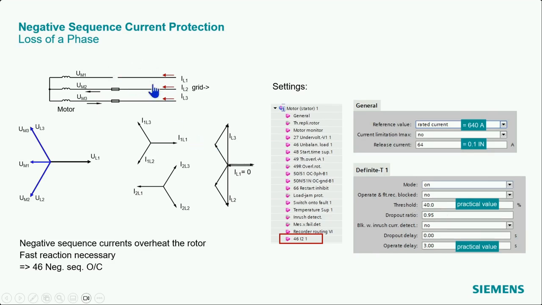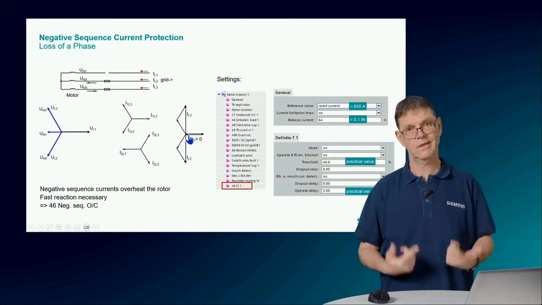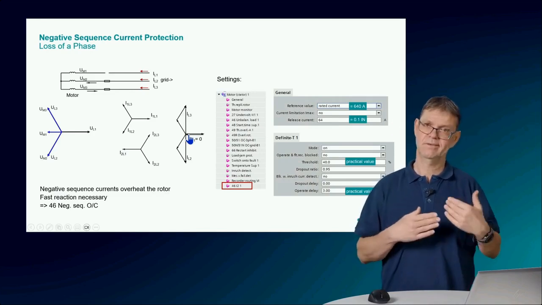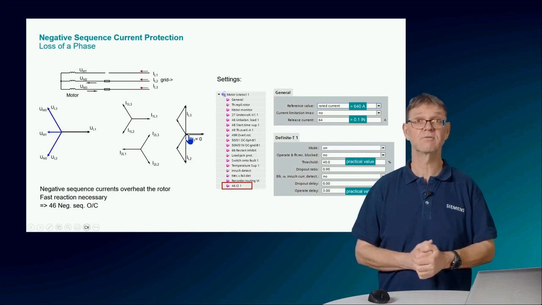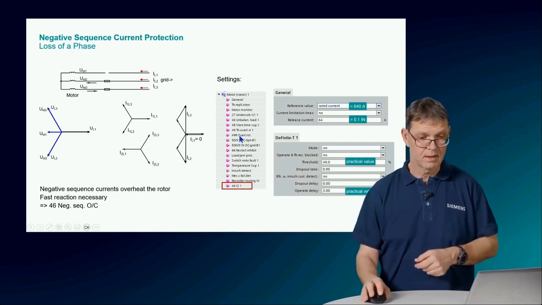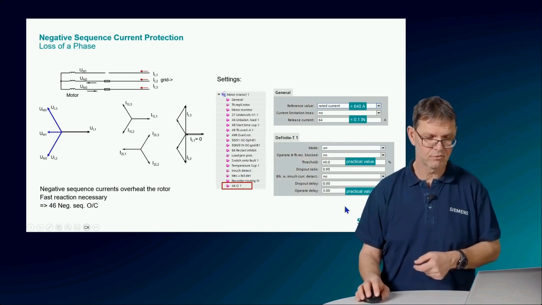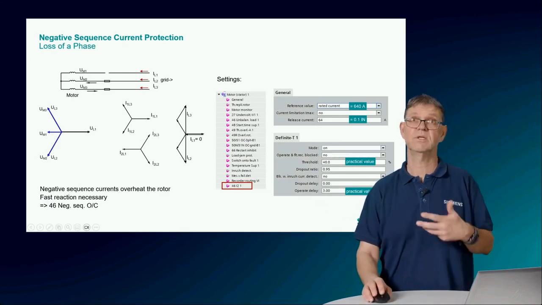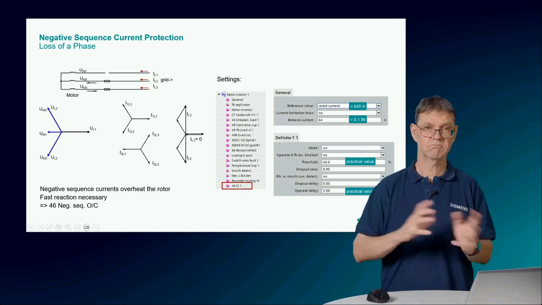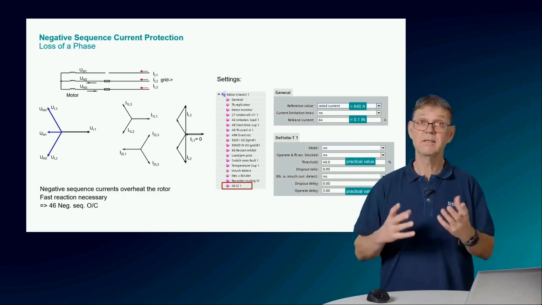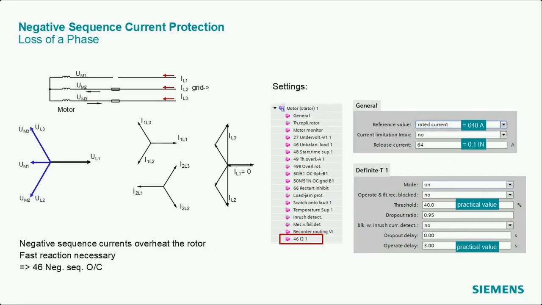If I have such a situation, the negative sequence current goes much higher under nominal conditions, let's say, of the motor, because the voltage drops down in total and then the current increases. So I get in reality easily higher values than this 40%. And here I have a tripping time of 3 seconds, so I don't wait really a long time. I give a little bit time to see if this is really an outage of the phase voltage here, and then I give a tripping command.